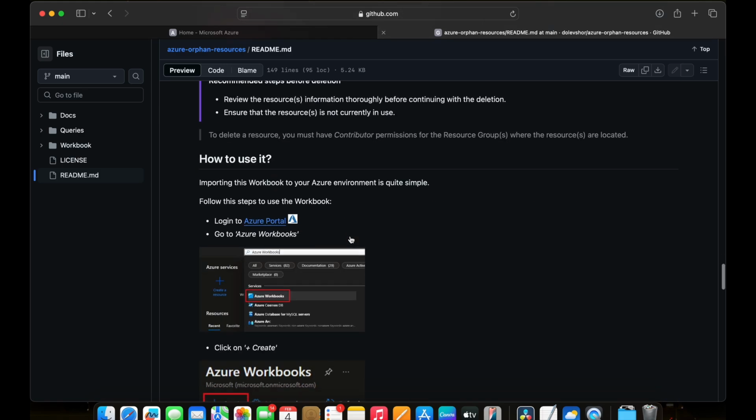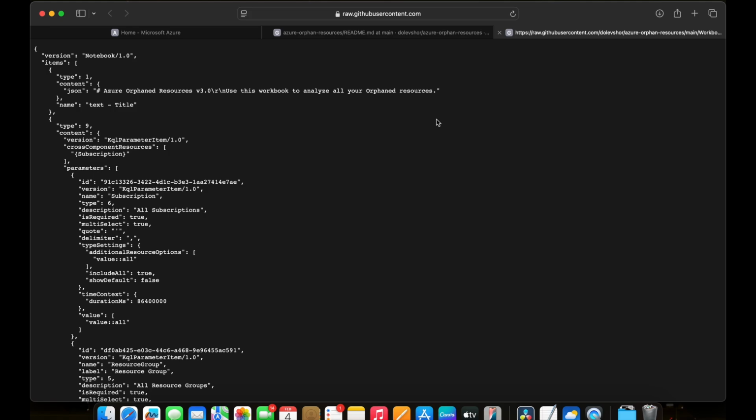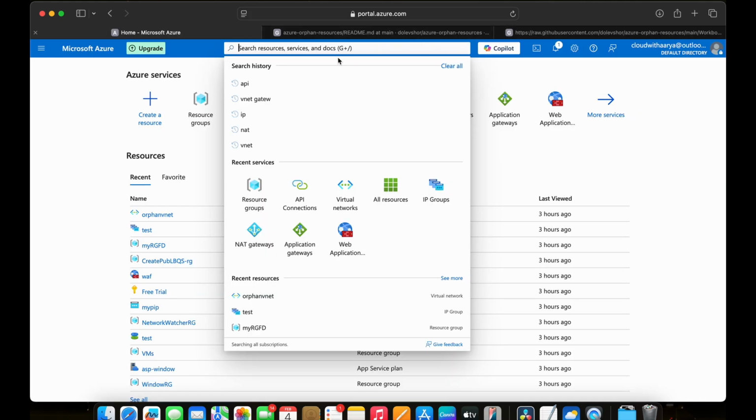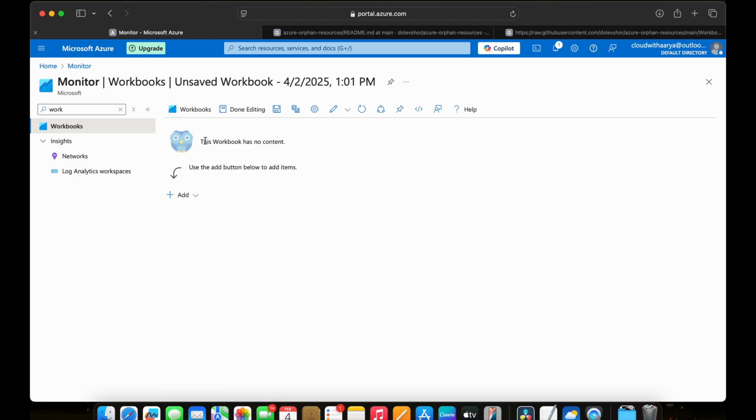For that, we'll go to this JSON code file. When we click on this link, we'll get a JSON file, and we'll just copy it and use it later on. We'll head over to the Azure portal. We'll search Azure Monitor, and if we expand this, we can just search workbook. We'll click on new. Workbooks basically allow you to create your own dashboard or use the pre-configured ones created by Microsoft, and they help you have a graphical representation or a dashboard.